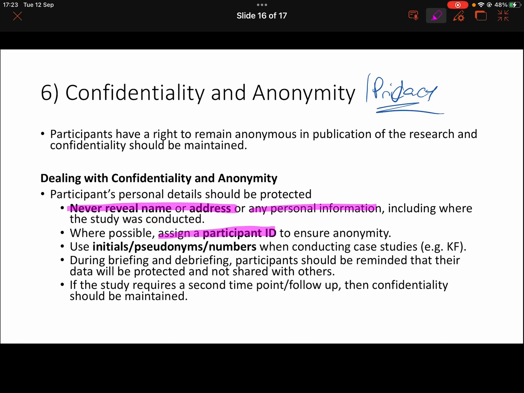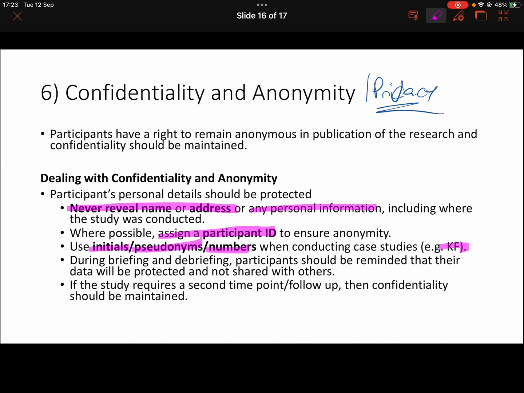If we're doing a case study, so if we're doing a really in-depth study on just one person, we never refer to them by their full name. We use their initials, so we might, for example, refer to them as KF or HM. We might use a pseudonym, so for example, Jeannie, the wild child. Jeannie, her name wasn't really Jeannie. The reason she was given that name is because she emerged out of a bottle like a genie into the real world after she was discovered in her parents' basement. So that's a pseudonym. It's a fake name given to that participant so that we can't identify who she actually is. Or we might use numbers. It might be participant 5, for example.